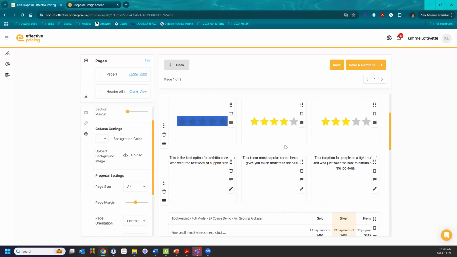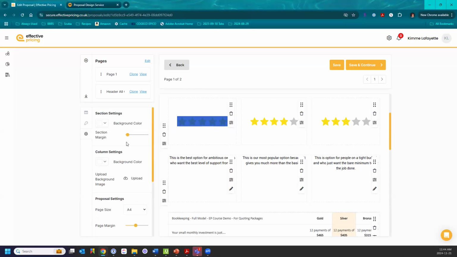You can click and drag it to move it around, but you can't click and drag like you would when you're adding columns in a Word document, where you can make the column width wider for one column and the other ones just automatically get smaller. We don't have that functionality in here. But this is where, again, you can do some stuff externally and then import it as an image.